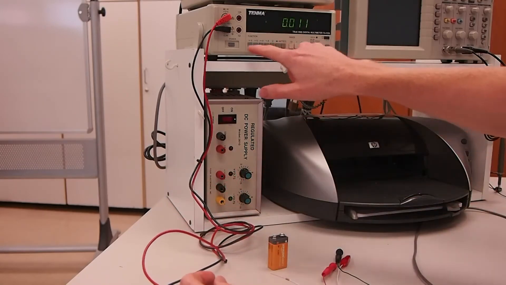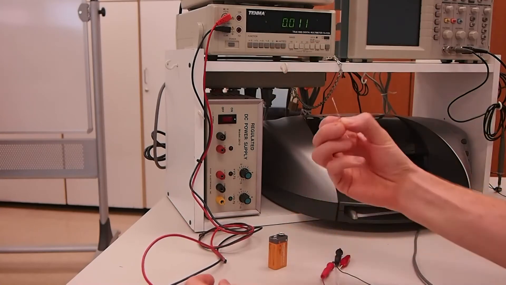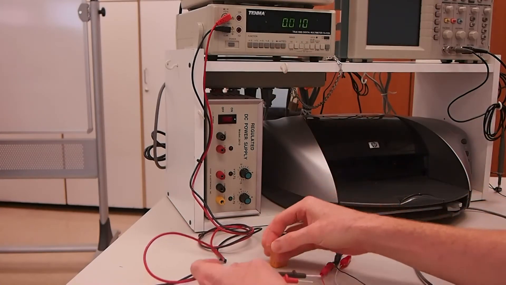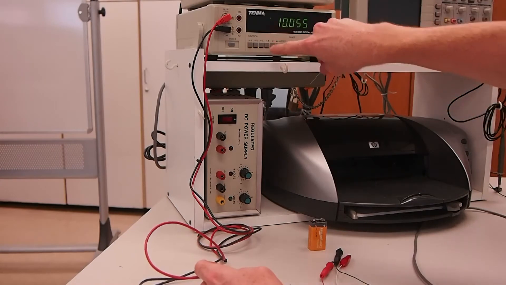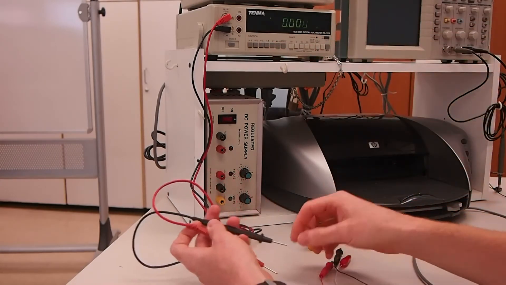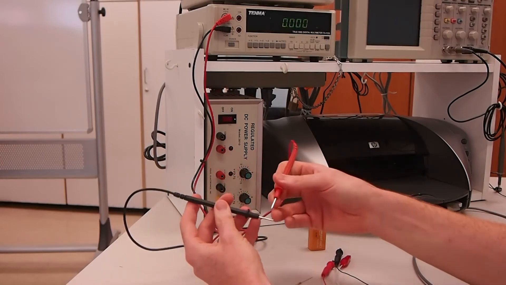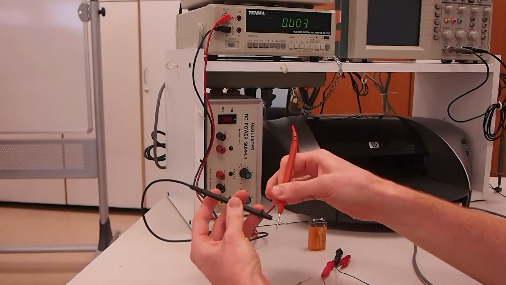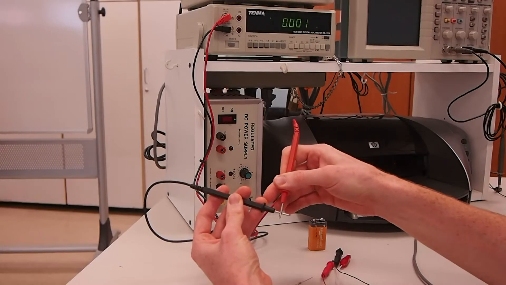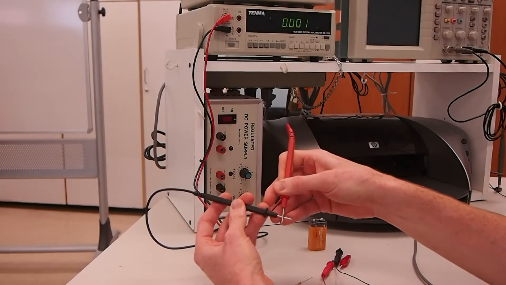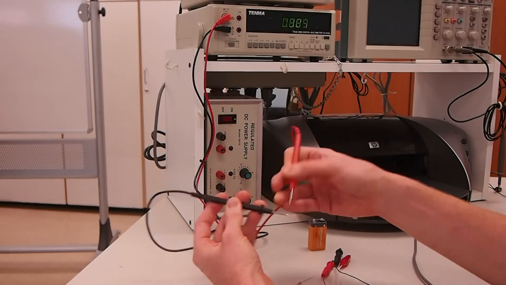To measure resistance, suppose we have some resistor here and we don't know what the value is. We can put it in resistance mode and just press that button. It's always a good idea to check that it is measuring properly. If you just touch the leads together, you should get essentially zero ohms. So 0.001 looks good.